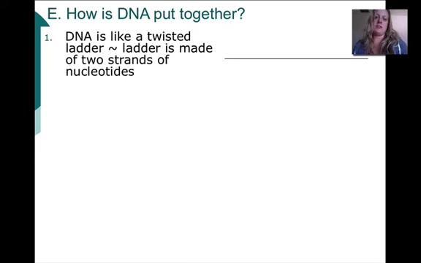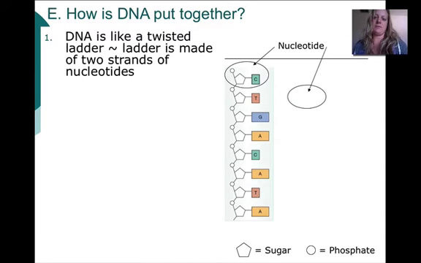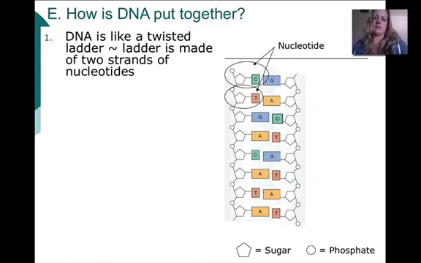So how do we put our DNA together? Well, we have to make our twisted ladder. And on the side, we have our deoxyribose sugar, that's the pentagon, with the little circle on the side, that's our phosphate. And then we can attach any nitrogenous bases to one side of the ladder. Now, the great thing is once we know one side of the ladder, we also know the other side of the ladder. All right, so let's load up our picture.